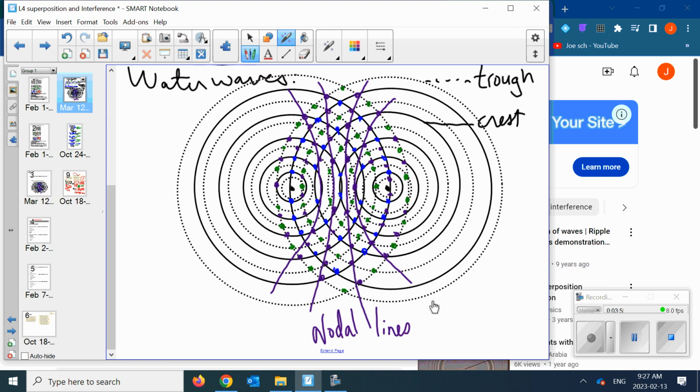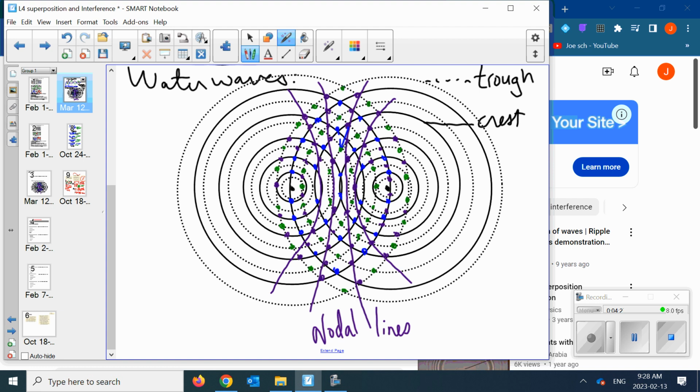Let's just think through what this is. So remember, on a side view on a spring, this would be a trough, right? So on a wave, if this is the side view of a wave, this is a low point. Now, wherever I have a green dot, that's a low of one wave meeting the low of another wave.